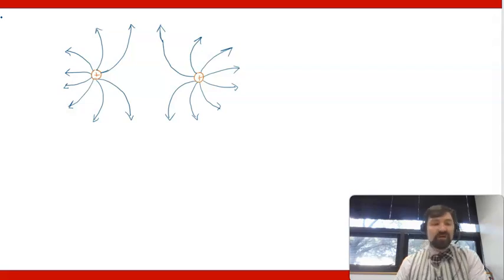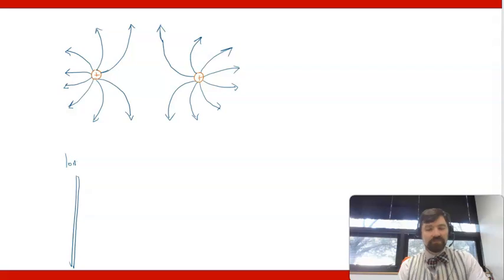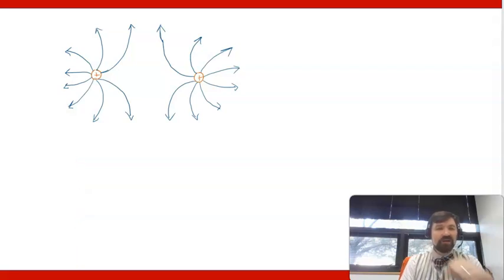What about something more complicated? Okay, something more complicated. What if I have a long line of charges like this? So this is a long, thin line of charges. And I probably should be consistent and draw it in orange. So long, thin line. And the long, thin line, let's say, just continues on up this way as well.